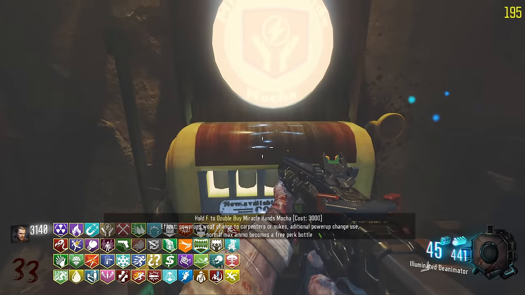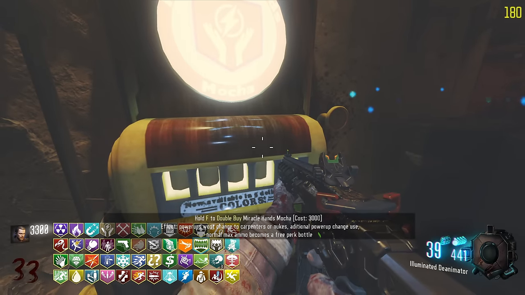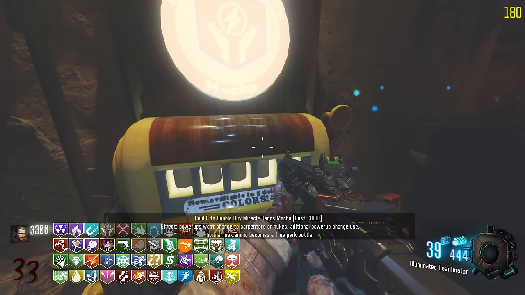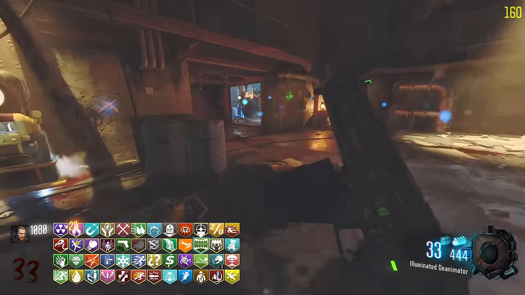This is Miracle Hands Mocker. Power-ups, hang on. Power-ups won't change the carpenters and nukes. Additional power-up change use. Normal max ammo becomes a free perk bottle. Oh, this, wait. This could be clutch. This could actually be clutch. It could give us Stamina Up.